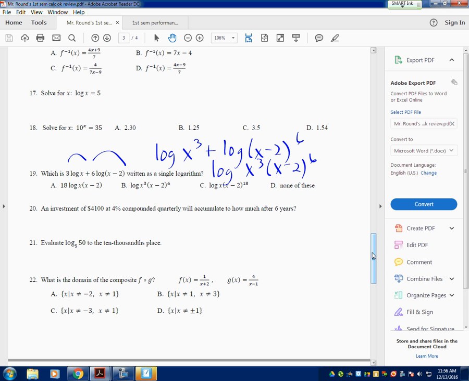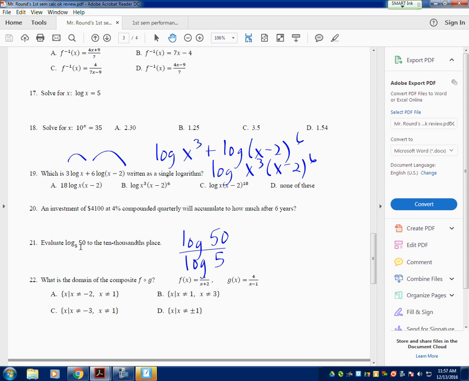21, yep. So all you do on this one is change of base formula. It's log base 10 or ln of the argument over log of the base. And then you plug it into your calculator and you can round to the 10,000th place. If that was no calculator, I'd just make you leave it like that. Explain that one more time, please. To change the base, it's log of the argument over log of the base. You need to know the change of base formula.